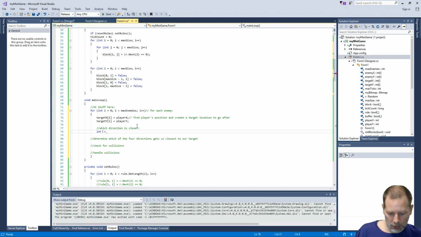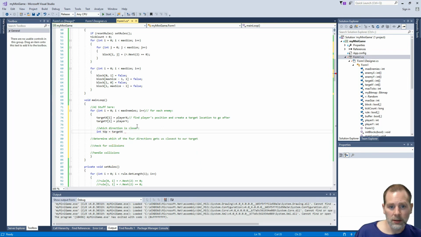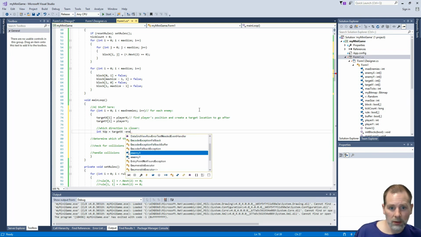So why don't we go up, T up equals target x minus our enemy x.